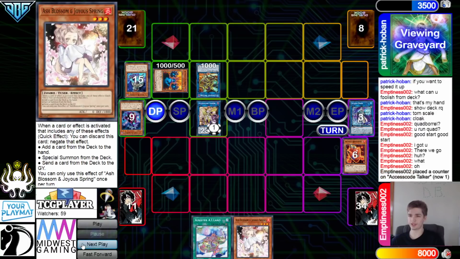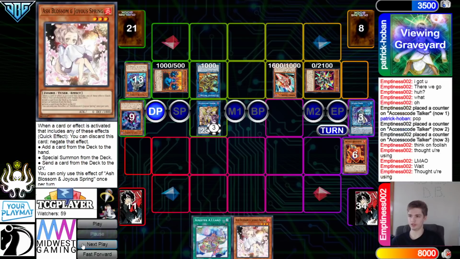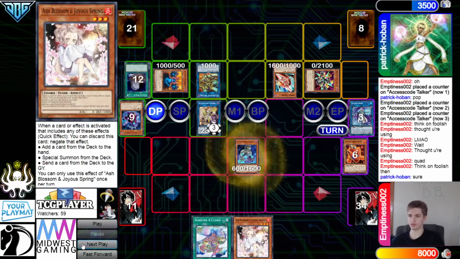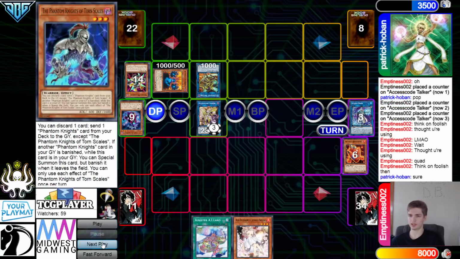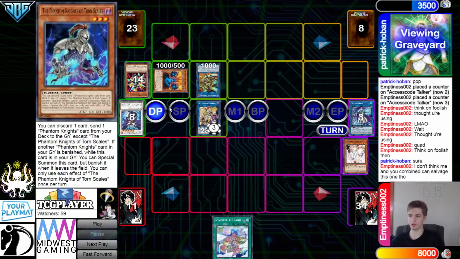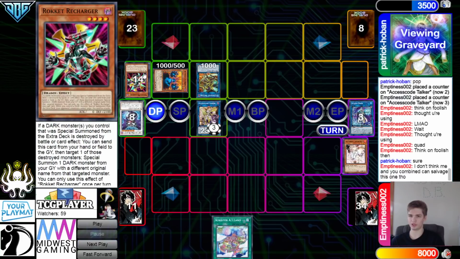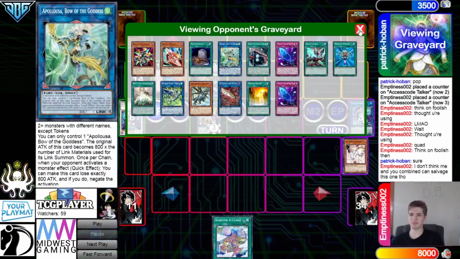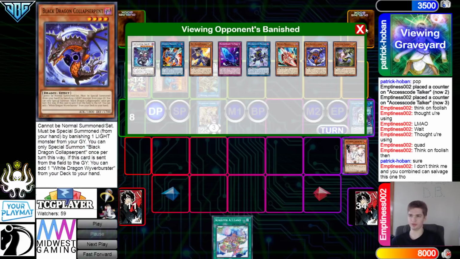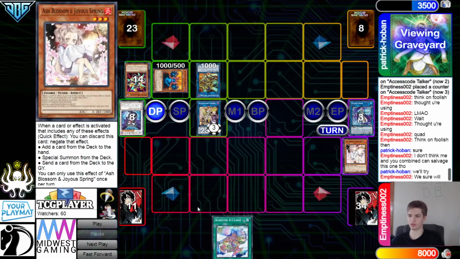So this is, yeah, this isn't going to happen. Yeah, so they're going to go ahead and they're going to Ash Blossom, hit the Foolish Burial. Don't think me and you combined can salvage this one, though. So this gets banished when it leaves the field. And that's like all they have. Yeah, that's tough. We will try. We sure will.